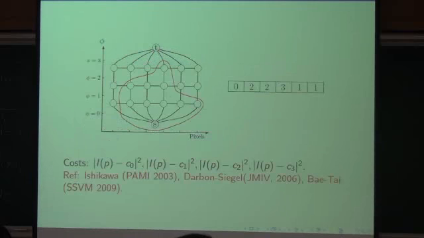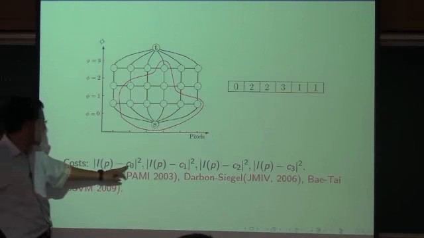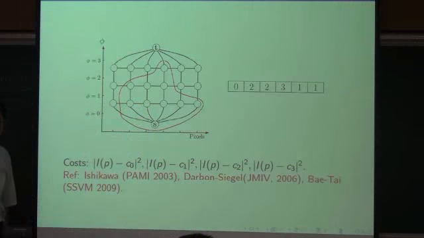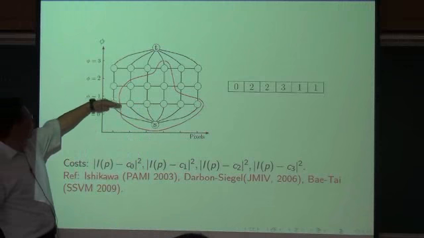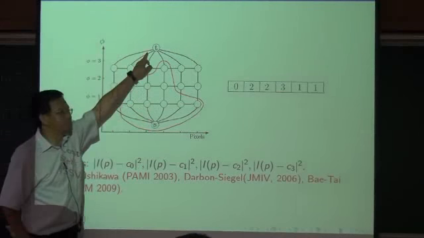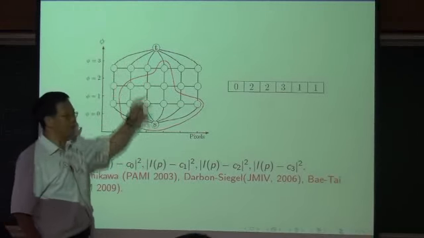If you want to have, so here you only have two classes. If I want to segment into more than two classes, how do you do it? Essentially, like this one, I have C1, C2, C3, C4. I want to segment the pixels into four classes. What you do is you just copy this one 3 times. You add S here, you add T here, and you push the flow.